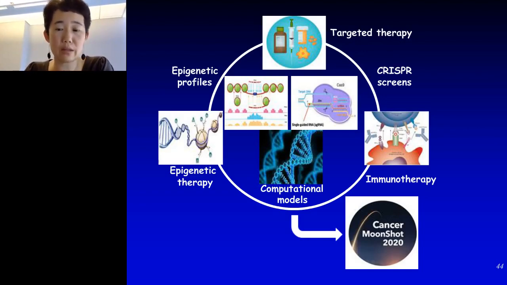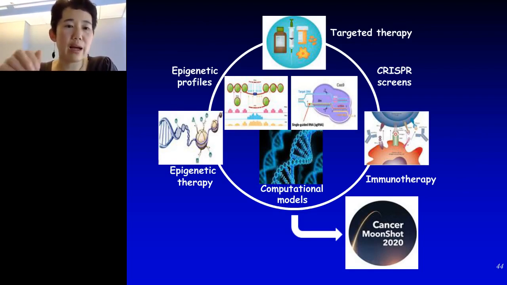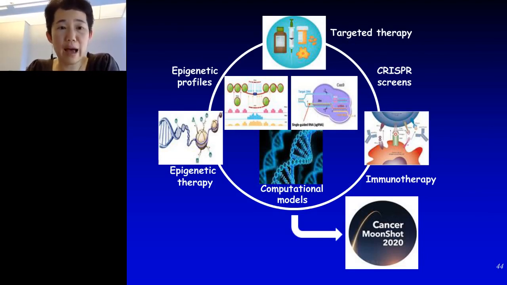Whereas CRISPR screen right now, it's still very limited. I know people are generating a lot of CRISPR screens right now. Most of the published screens so far were just on baseline cell lines, not treated with any drug. And so we are only looking at very limited CRISPR screens on a single cell line. We believe if you have hundreds of cell lines treated with the drug and then followed by a CRISPR screen with that drug, we should be able to derive a much better, I would say, potential biomarker for the therapy response. And so CRISPR only doesn't work that well when you profile on a single cell line. With more cell lines, it should work better.